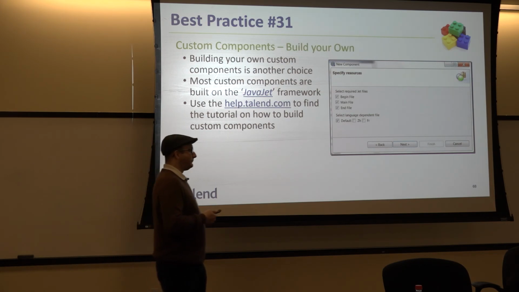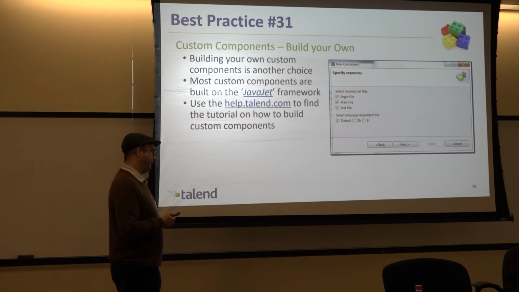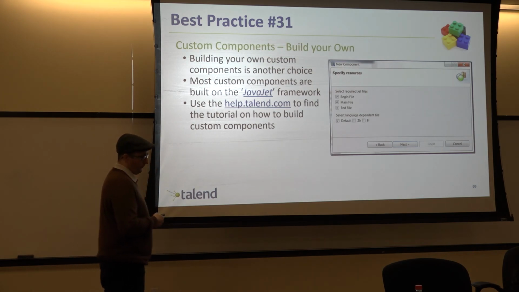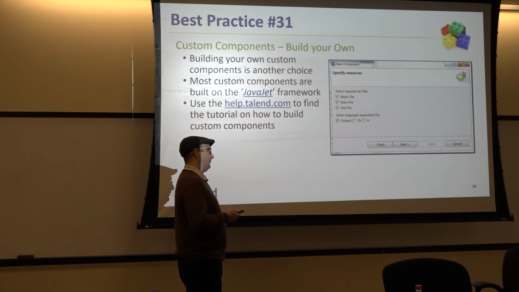So are custom components going to be part of it when we export a job? Yeah, so when you do the build on the component, it's going to create a jar file, and it's going to allow you to post it into the third-party area. It is going to be only on the build, right? It's not on the exporting of the job. On the export of the job, it won't be, no, but if you publish it to Nexus, though, it will go along with it, right?